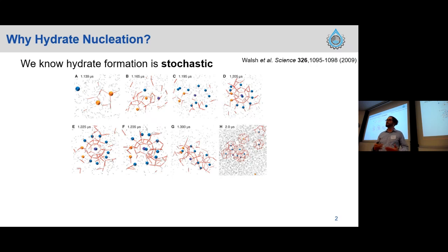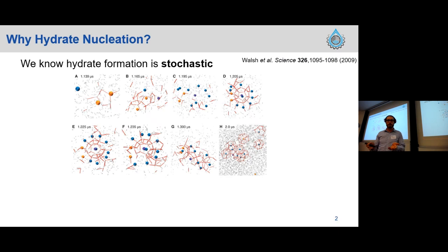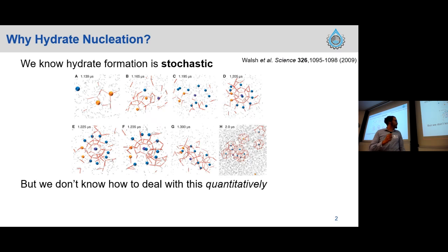What we're thinking about here is a process called hydrate nucleation. The time to form hydrate is random — hydrate formation itself is stochastic. We can use probability distributions to describe how often it might take to form. We've got a picture here from Walsh et al. showing molecular dynamics simulations of a hydrate nucleus being built from monomers. We start with a very random, dispersed system and end up with a highly organized structure, and even if it's thermodynamically stable, it takes time to organize all the molecules — which is why we see a delay or induction time in experiments.